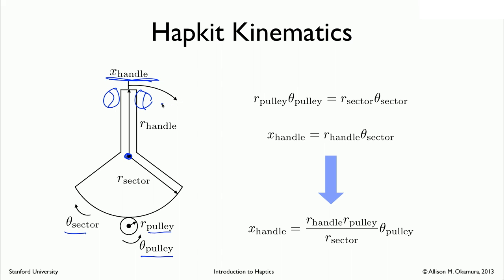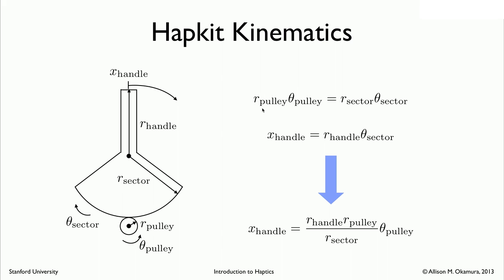The main reason why we think of it as a change in position rather than a change in angle is that when we write code to render interesting haptic virtual environments that you can feel, it's much easier, especially for beginners, to think about it in terms of translations rather than rotations. Okay, so let's get back to the kinematics of this device.